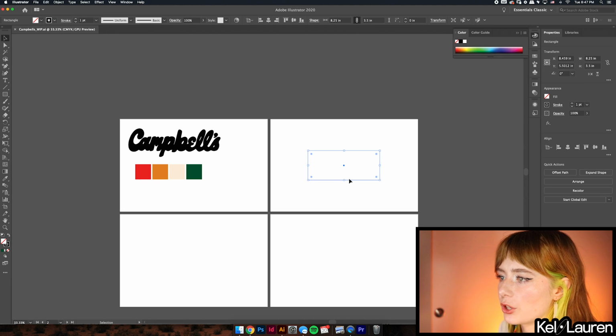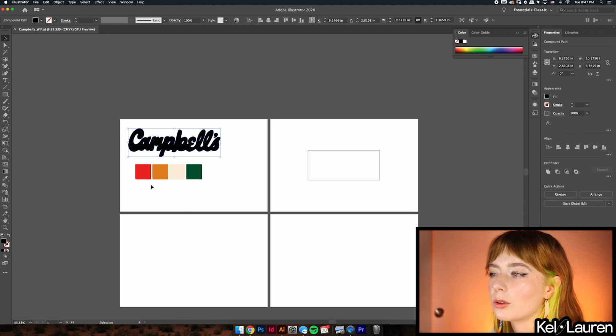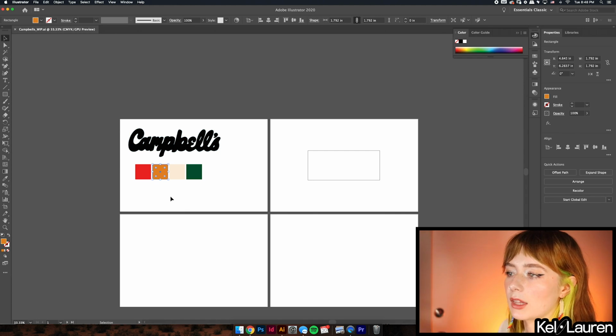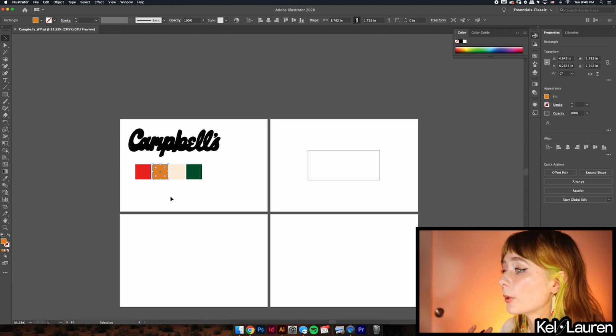And so one of the things I want to do is really try to keep some of the main brand elements. So we kept the script logo just redrawn to be a little bit more of a modern hand-done logo, a little bit clunkier, a little bit looser. We still kept that signature capital E that they use in the original logo, and still keeping the red and white base, and we're still keeping little bits of gold like that seal that they have in the original can. And then we're gonna also introduce some green, because I think green is a really nice contrast color to red, obviously because they are opposite colors, and I think they work really well together. And especially a lot of the newer lines of Campbell's soup are the heart healthy ones, so it doesn't hurt to have a little bit of green in there too.